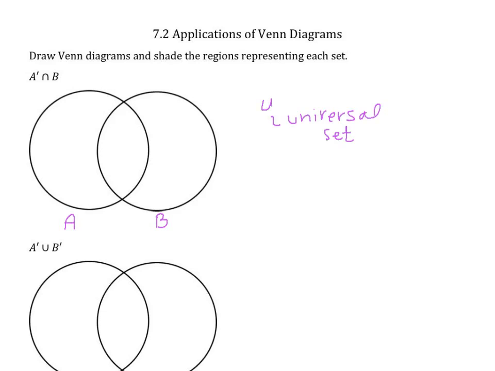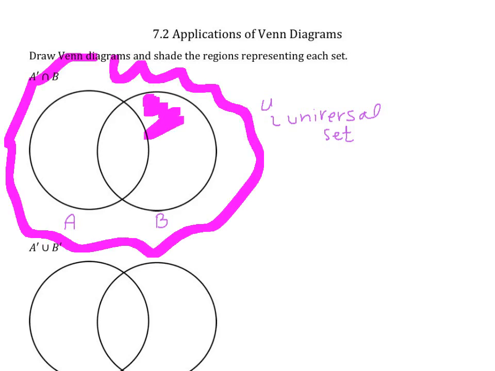And again, the universal set represents all elements in A and in B, and those items that aren't in A and B as well. So let's shade those items that are not in A but yet intersect with B. So if we talk through the items that aren't in A, if they aren't in A, then those items would be in either B or the universal set. So they would have to be out here, or they would have to be in here. But if we want to intersect them, what does the universal set and set B have in common? Well, that would just be set B itself.